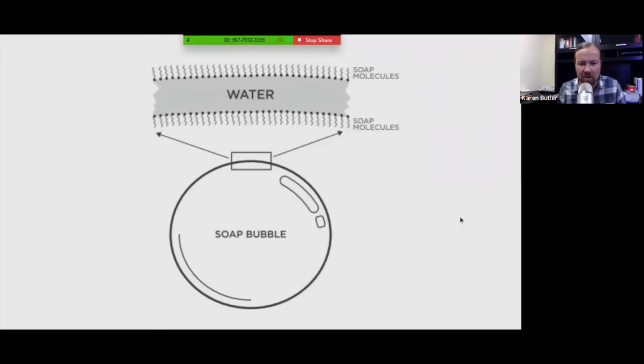So the soap film, if you zoom in close, looks like a sandwich with soap as the bread on the outside and water as the filling on the inside. So let's zoom in close and see what we're actually looking at on a micro level. So here we are zoomed in close to the surface of a soap bubble. And as you can see, we have soap molecules on the outside and water on the inside. So let's go ahead and zoom in on an even closer level.